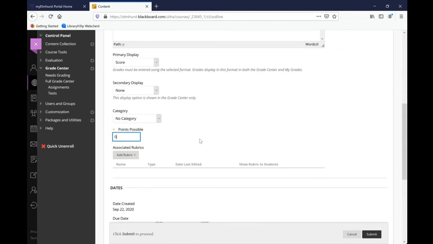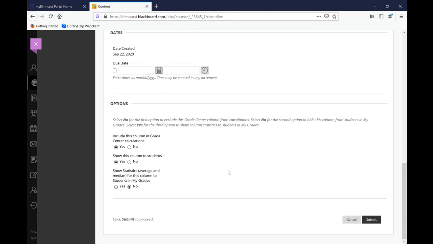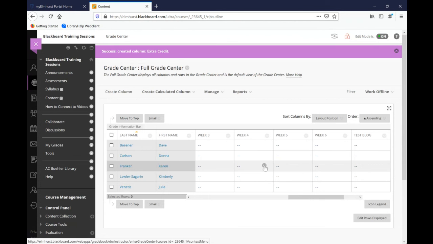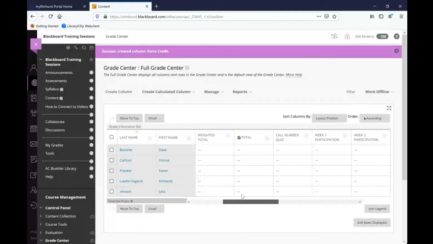What you do with an extra credit column is you give it 0 points, and so any points that they get are a bonus. I can confirm that: yes, you can create a 0 points extra credit column. Create a column, set points possible, type 0.